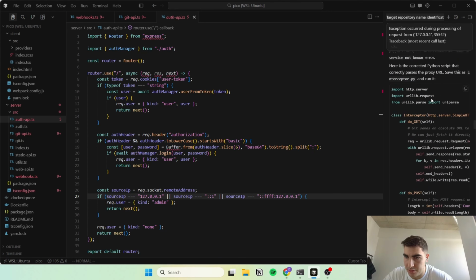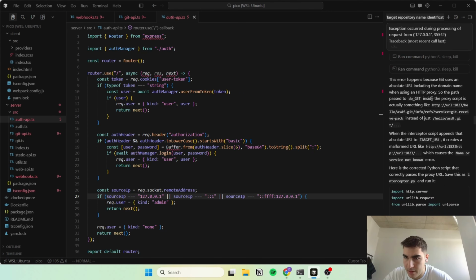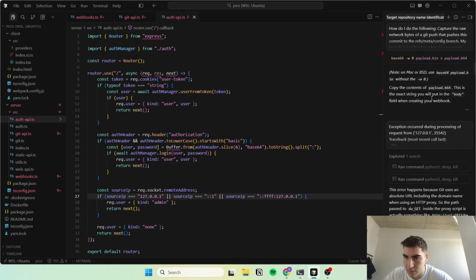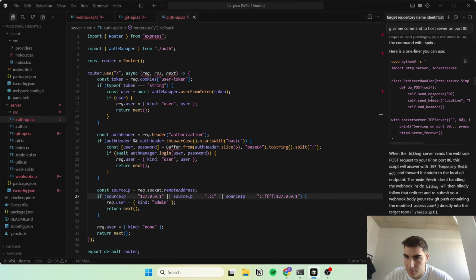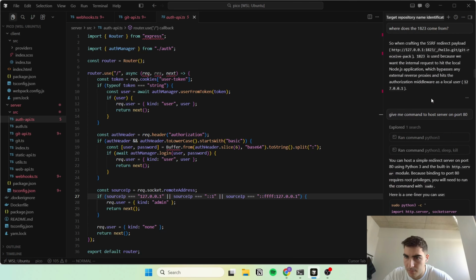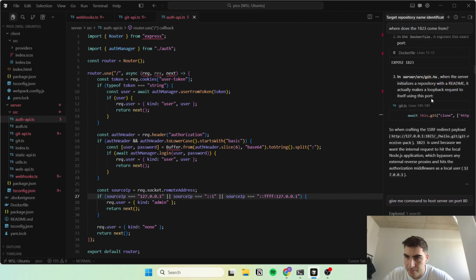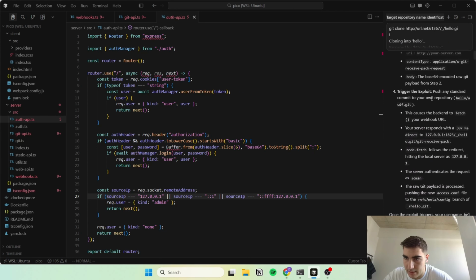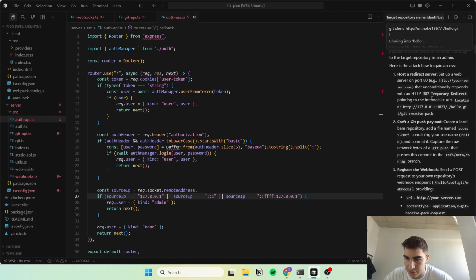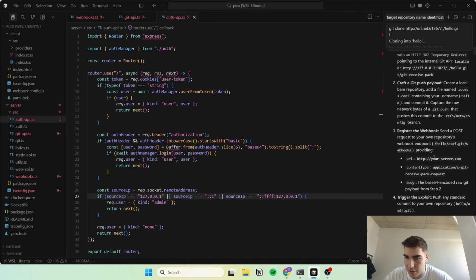So if I need to redo the whole thing, where is this? What the hell? Because I saw there was a way. Okay, so the webhook needs to have a URL, content type, receive packet.